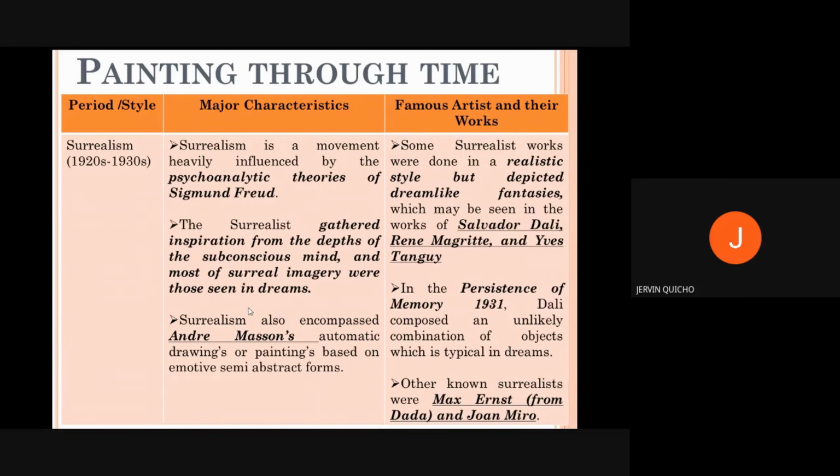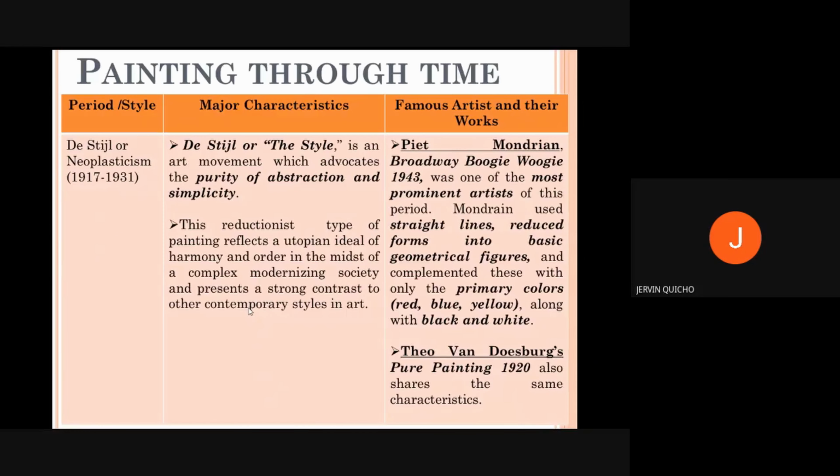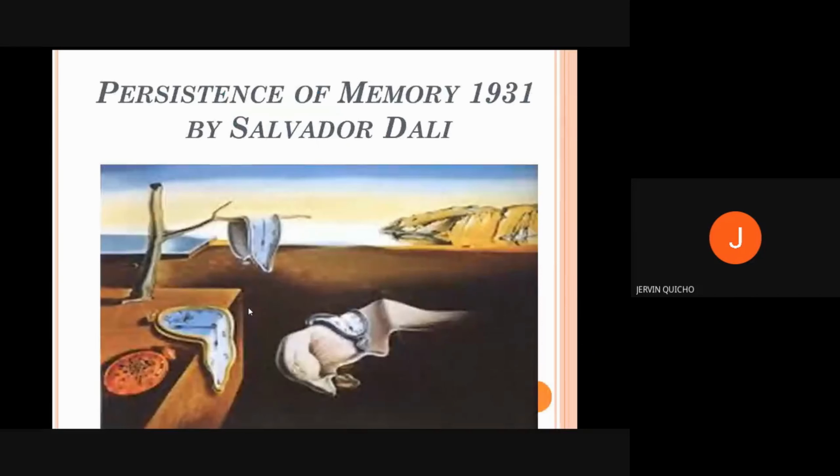So in the dreams, like in depicting the picture of this dream. These are typically combinations of dreams, like in The Persistence of Memory, and combinations of objects that you have taken from it and that you have dreamed of too. So you could not easily remember, you could not easily put the object in a natural way. It is being distorted. You cannot picture the picture clearly in your mind. So kaya nga pag sinabi, kapag nakapanaginip ka na, I tried to understand better all yung ating surrealistic technique na meron tayo. Di ba dalawa yun? So you're trying to put that one, you will get the idea and you will not get the idea in the other one.